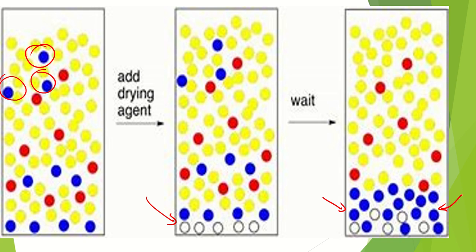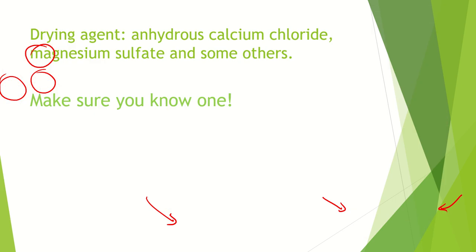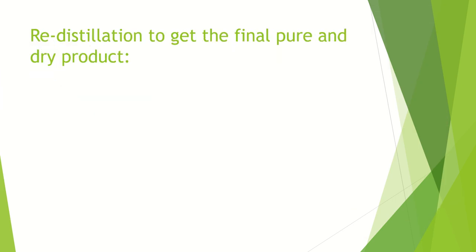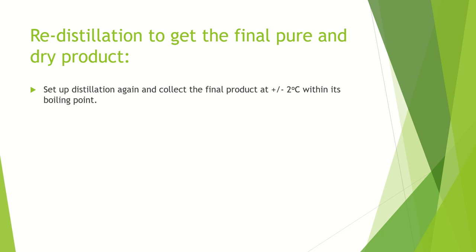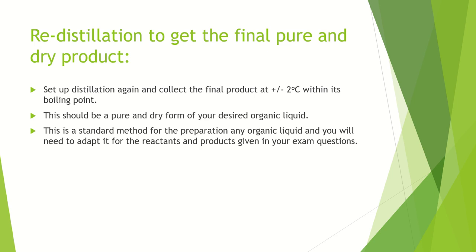The problem with filtering is that sometimes you don't have very much and you can lose some of it when it gets absorbed into the filter paper itself, so you need to be a little bit careful of that. And then finally, we've now got a very pure product and we simply redistill it. That should give you your desired organic product, which you can then use for, well, whatever, it depends what industry you're working in.